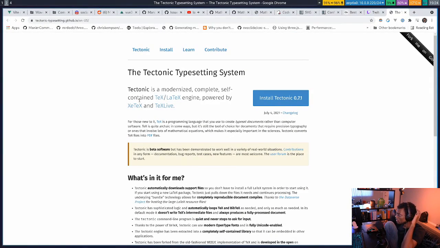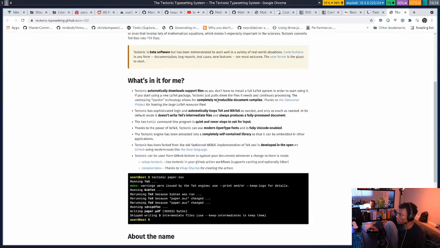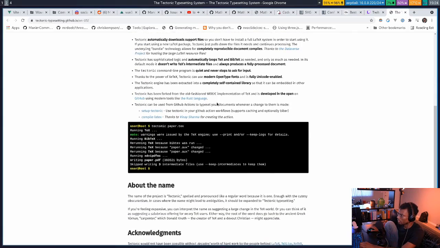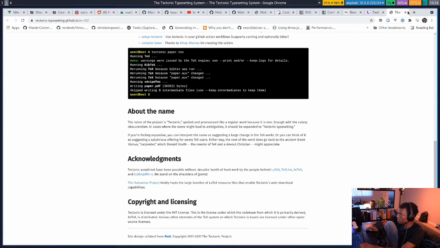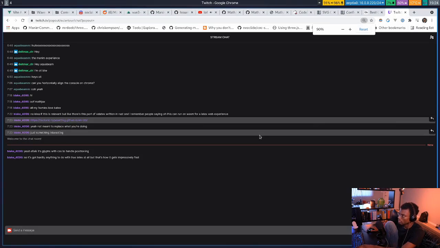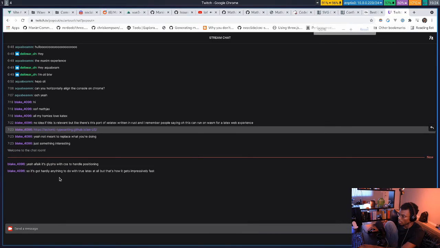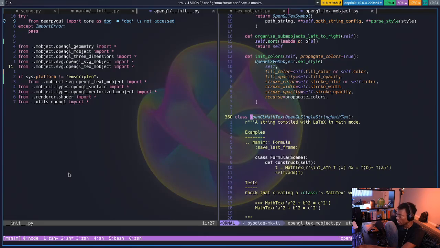I mean, if it's a LaTeX engine, I guess we use something like DVI to something. So we'd have to see what that command is. It's hardly got anything to do with true LaTeX, but it's fast, yeah. Gotcha, gotcha.